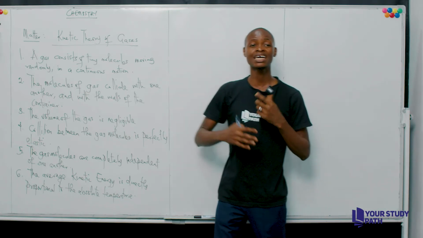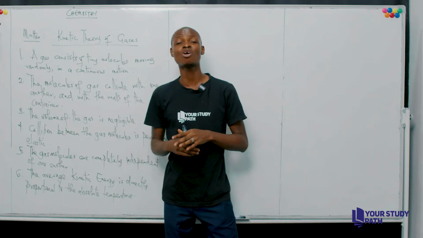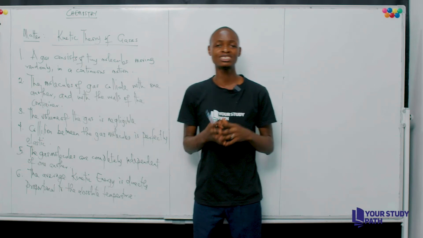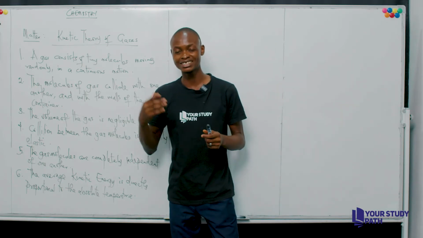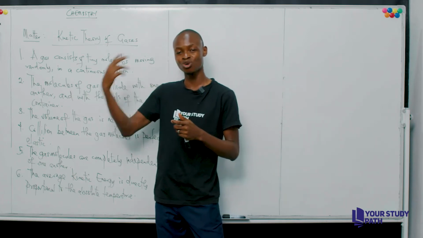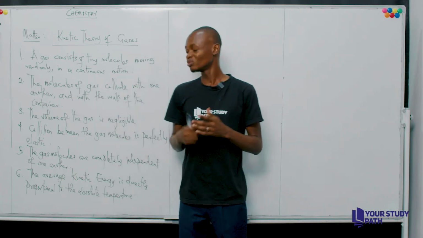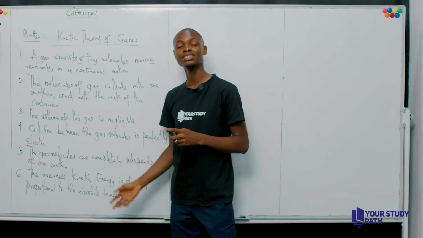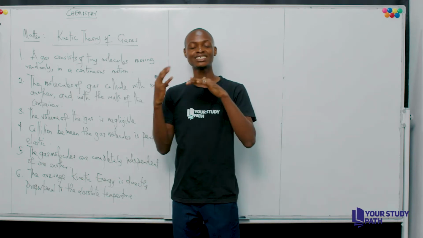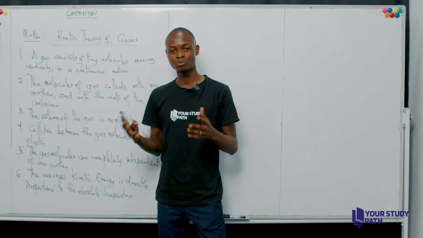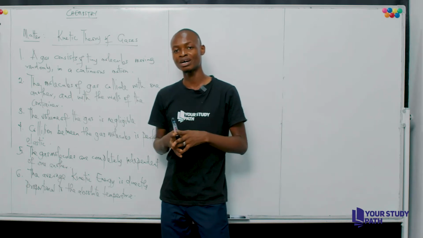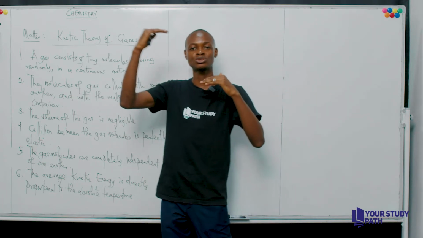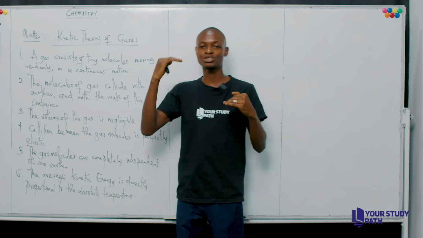What does that mean? It means that the more the temperature increases, the more the rate of collision will happen. And if that rate of collision is happening, obviously it's tantamount to saying that the kinetic energy, which is the energy required to carry out that continuous dynamic motion, is in fact increasing. So the more the temperature, the more the energy. The more the energy, the more the temperature. It's a direct proportion, which you would have talked about in your mathematics class. Proportionality, when it's direct, means that when the first party increases, the second party is also increasing. If the first party decreases, the second party would also decrease.